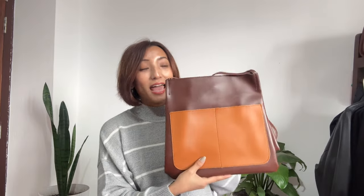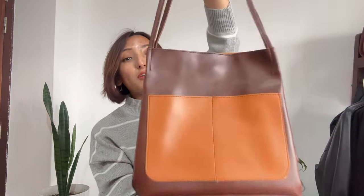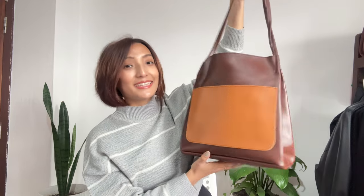The last bag is the most useful for daily use — I saw many good reviews for it. It has a coin style design and I love the color and material. It's a tote bag with a dark brown and light brown color combination. It has a pocket and a big compartment — you could even fit a laptop, though I wouldn't recommend it since it's a tote. Multiple colors are available and it cost me 354 rupees. This is my personal favorite from this haul.